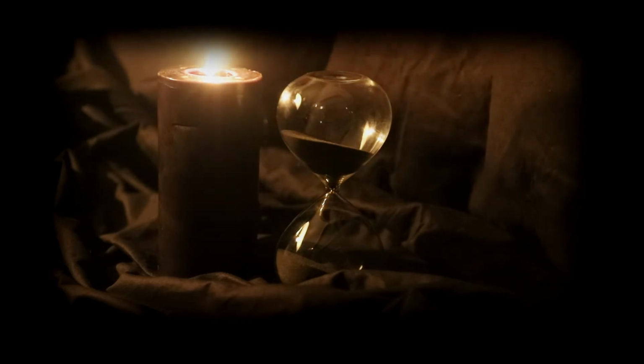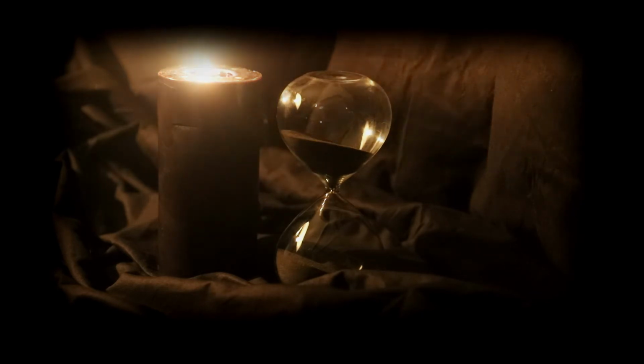Also, don't move from your spot to approach him. The closer you get, the more drowsy you will become, and if you're not near your candle, he may put it out so you can go to sleep. Do not distract yourself during this time. You may easily lose track of time and forget to flip the hourglass.